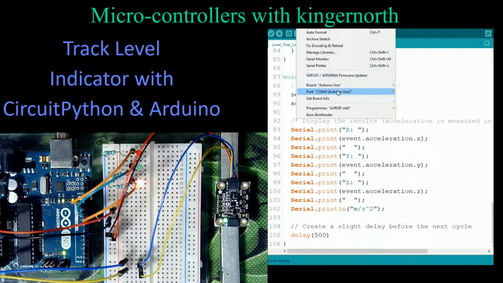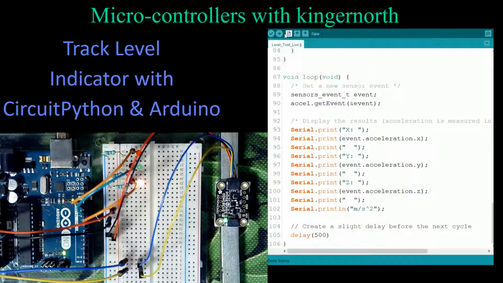So let me check to make sure that I am connected. According to this, I am connected to my Arduino Uno. Let's validate this to make sure I didn't forget anything when I'm copying it over, because that can happen. So it's compiling the sketch. If it works out okay, I'm actually going to download it into this particular one. I'm going to overwrite what's in there.